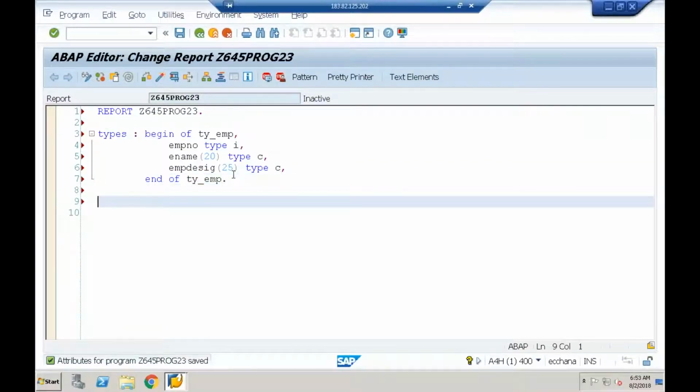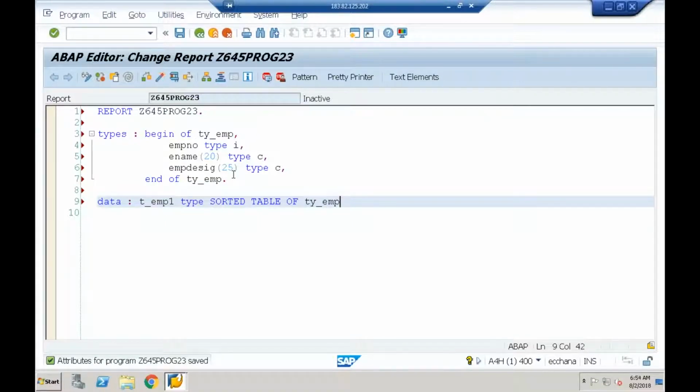Now based on this types declaration, we can create the internal table. So I'll say data, let me say t_emp1 type. So far we used to say type table of, which is understood as a standard internal table. Now let me declare a sorted internal table. So I'll say type sorted table of ty_emp.